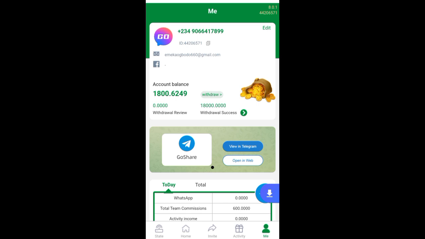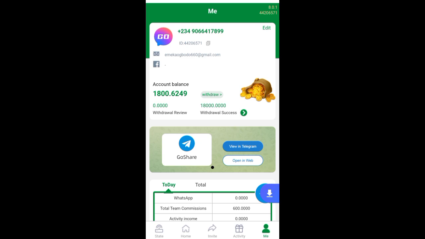For those of you who are new to this channel, or hearing about GoShare for the first time, GoShare is a WhatsApp earning platform where you get paid once you connect your WhatsApp and you're earning. I recommend you use your spare WhatsApp account. I am still not advising you to use your main WhatsApp. You can download WhatsApp Business, create a new WhatsApp account, and use it. Make sure you're active with the account. If you're not active, they're going to blacklist the account. That is the reason why you see this my account is blacklisted, because I was not active.